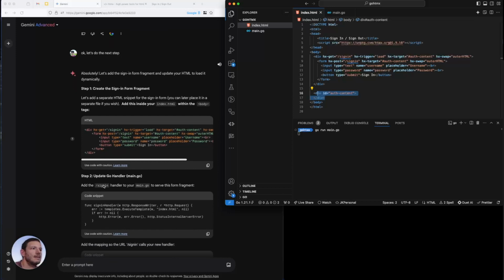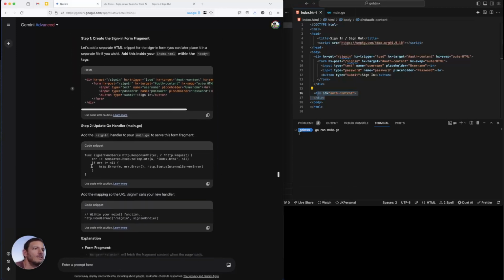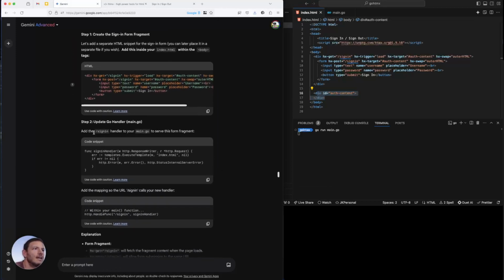Okay, and then let's update the Go handler. Add the sign-in handler to your main.go. So this is our first function that's going to handle our sign-in statuses, I presume. It looks like it takes in a response writer and a request object pointer, and it executes a template, index.html.